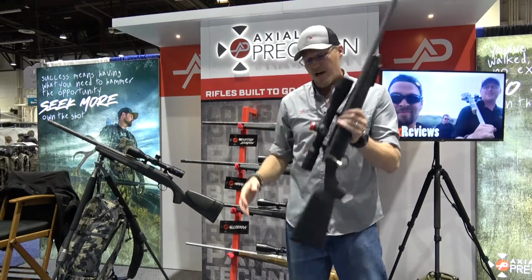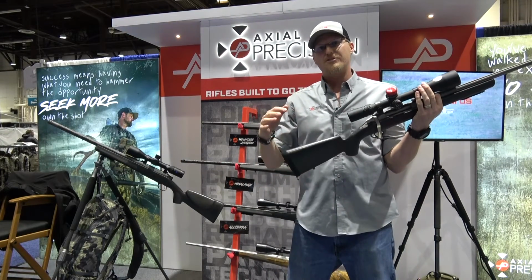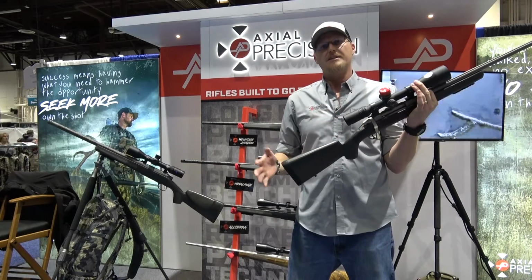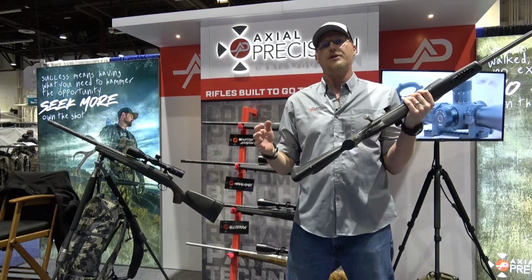When we built that stock, we took a stock design that we thought would handle the best recoil and the lightest platform with all the stability we needed internally to handle recoil from everything up to the 338 Edge, the big 30 338s.